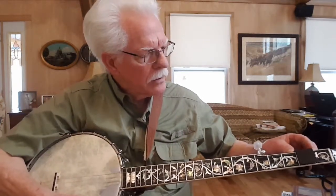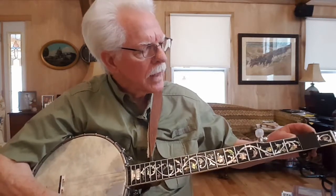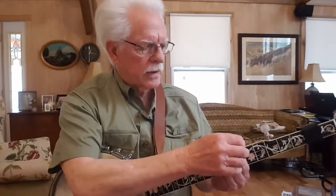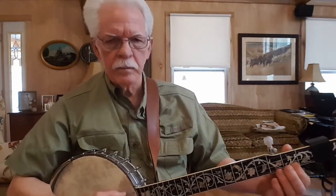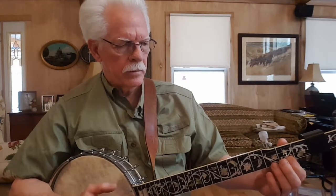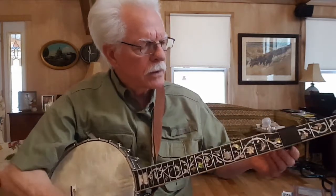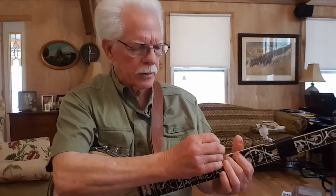You just drop it on, tighten it up, line it up with the peak of your fret, and tighten it down. It's just that simple. Want to move it? Loosen it up a little bit, pull it up to the peak of the fret. Of course, change your fifth string to where it's supposed to go.